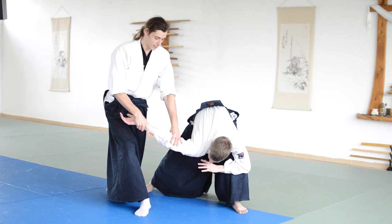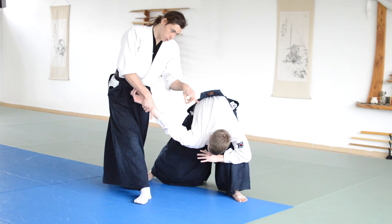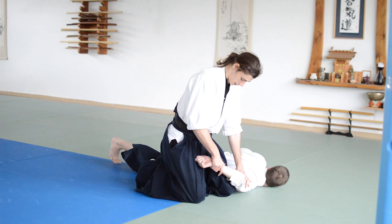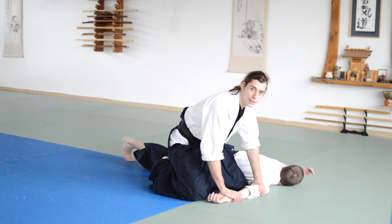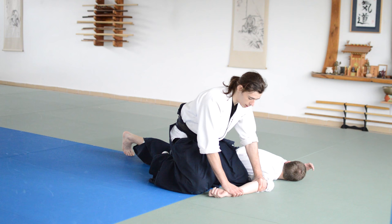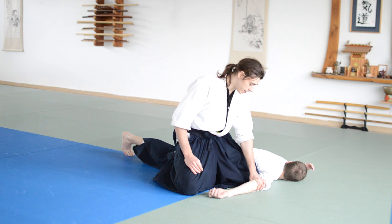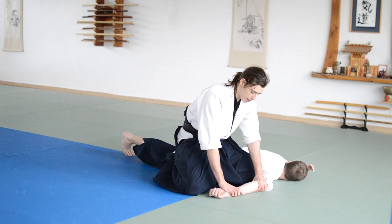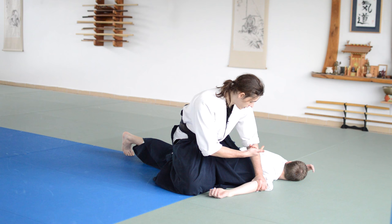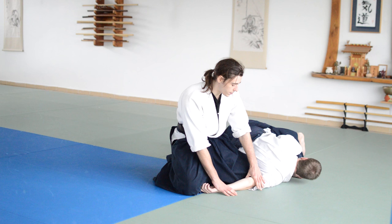Now I've brought him down. There are many different ways to bring the person down, but one of the main ways is to go diagonally down with the whole center, pushing the shoulder to the ground and going down on your own knees. The pin can also be applied in a few different ways. If I'm holding at the shoulder line, I want to push the elbow down and forward so that he wouldn't be able to come up. My knees are wide apart, feet together. Some styles prefer to push the knee inside the armpit for a better connection with him.